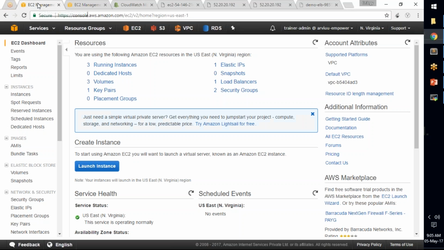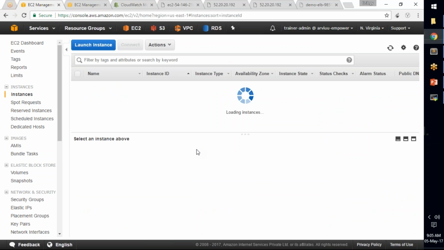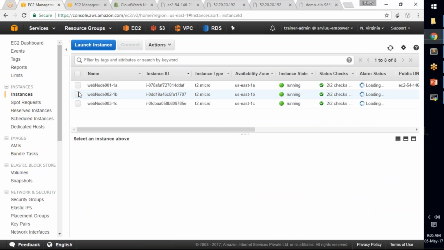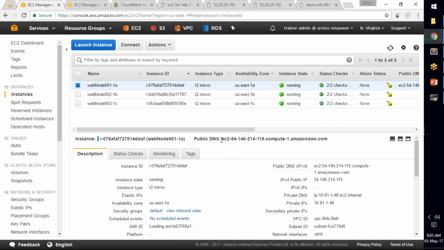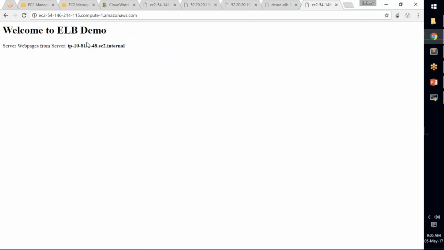Can we try to access instance-wise? We can come to know, right? Yeah, that is what I tried. I don't want to show that. Only the first instance has a public IP; the second and third don't, so it should not work there. Yes. The first one I'm going to copy and paste in the browser. Okay, that one is nicely working as of now.